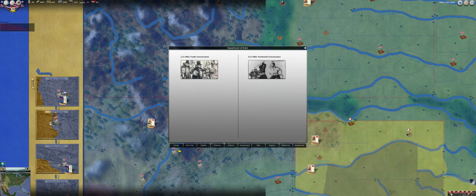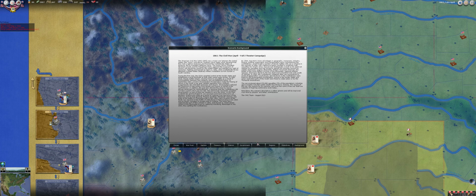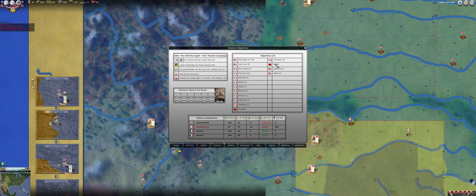These two decisions refer to concessions made to Britain and France to not join the war on the side of the Confederacy. I don't anticipate needing to do that because I don't anticipate losing the war or being in a position of losing the war. So I don't think that we will ever have to offer trade concessions or territorial concessions to those two foreign powers. Okay, what else? This is just a nice overview of what's going on.